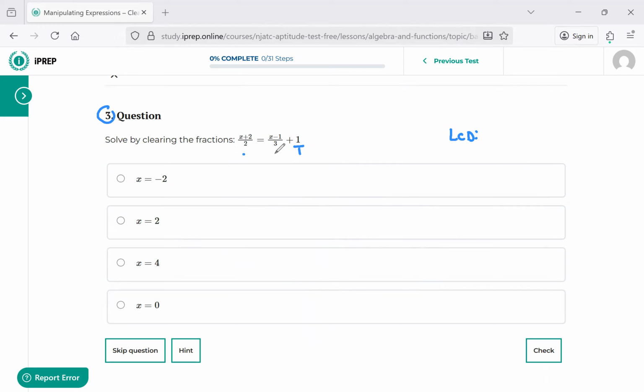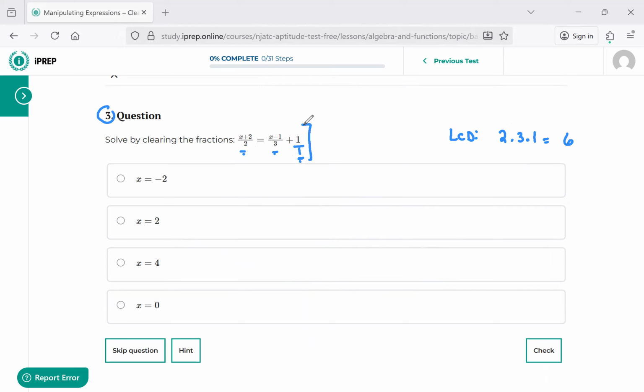Check if it's in the most primest form. We have a 2, we have a 3, and a 1. They're all in the primest form. And they're different bases, right? This is the base of 2, this is the base of 3, this is the base of 1. So when they're all different bases and non-repeating, just bring it all down. 2 times 3 times 1 is just 6. So that is my LCD.